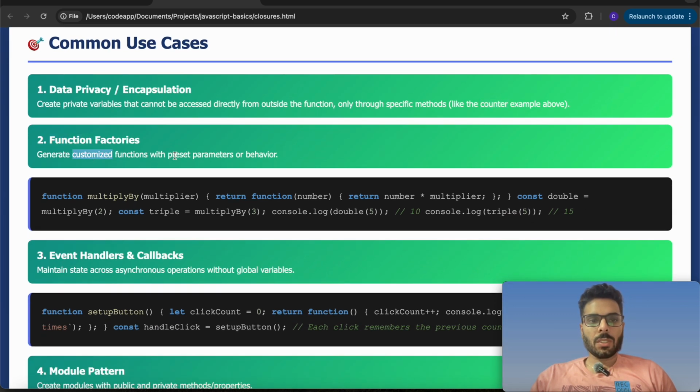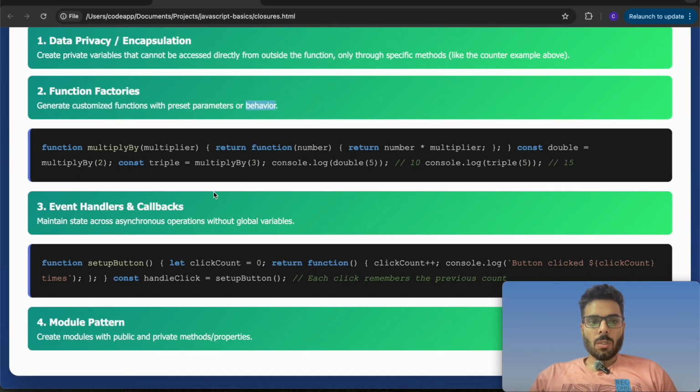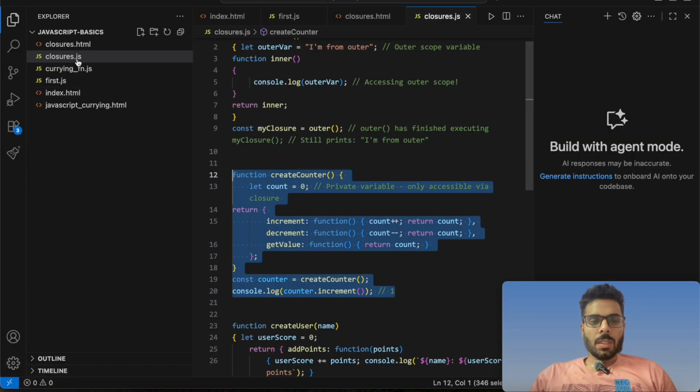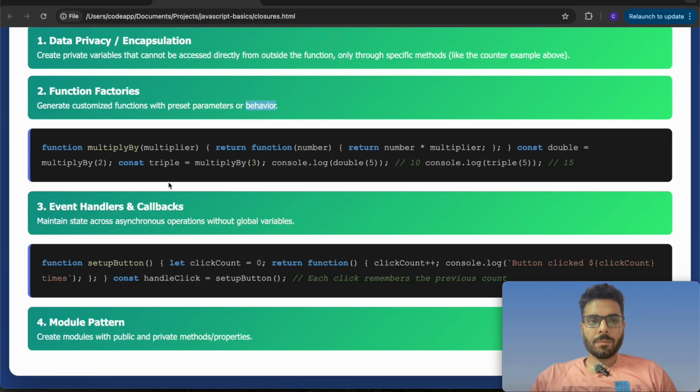Create customized functions with preset parameters or values. So let's move to this example. Create a customized function.